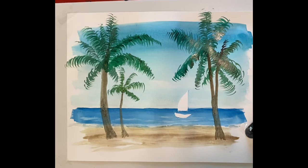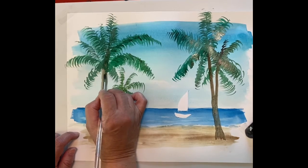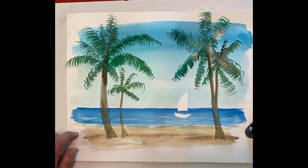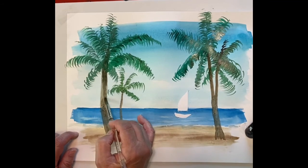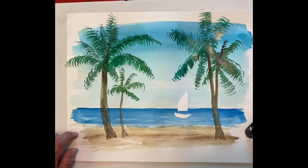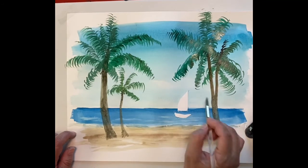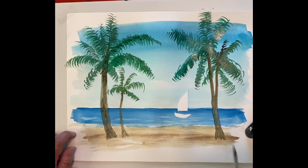I want to work on these trunks a little bit. I'm going to take just my round brush, and I'm going to go into some of the blacks and the browns. And then as I come down, shadows up here, then add some water, kind of drag that, just touching here and there, back to those darks, maybe here, and the same thing here, some darks up near the top.